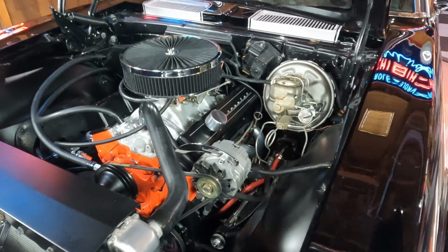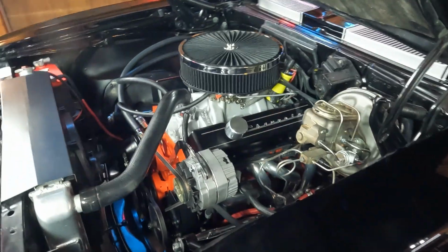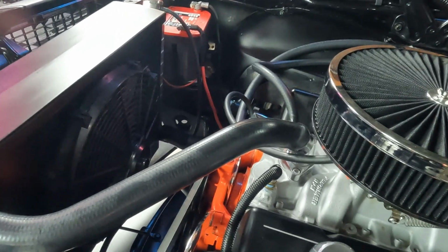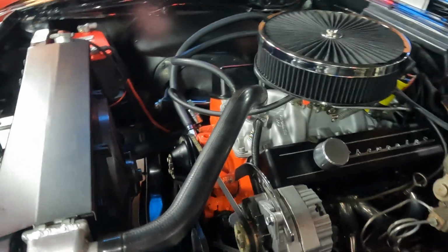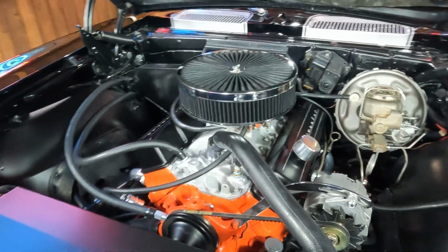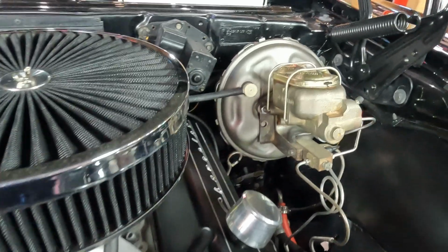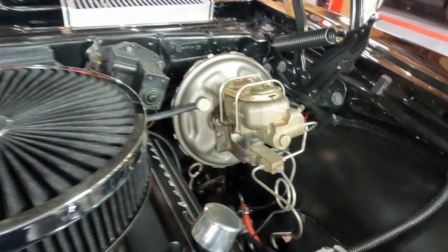Now, this Camaro does have a cam, and you'll get to hear that a little bit later on in this video. This vehicle does have a high amp alternator as well as power steering. Keeping this engine cool is a huge electric fan mounted on top of a custom aluminum radiator, pushing all that hot air away from the engine. Along the side, you'll notice the power disc brakes, and it has a brand new master cylinder and a brand new booster, and it overall gives it a clean and simple and yet elegant look.